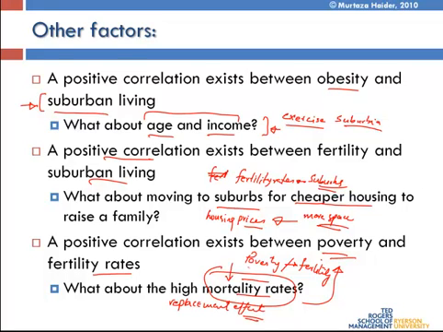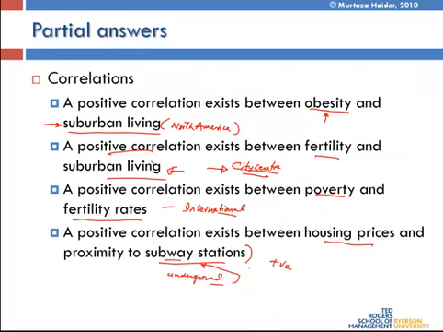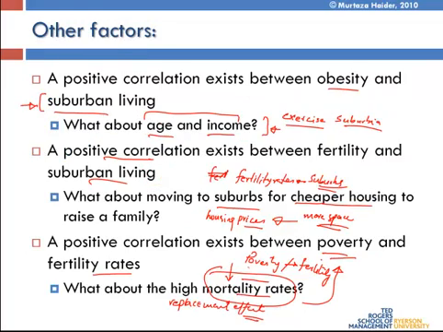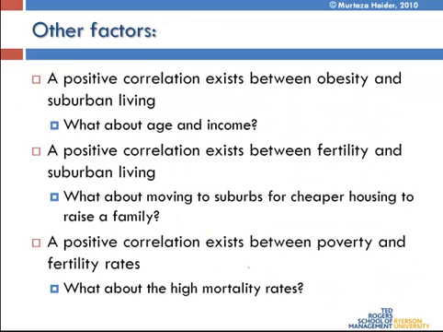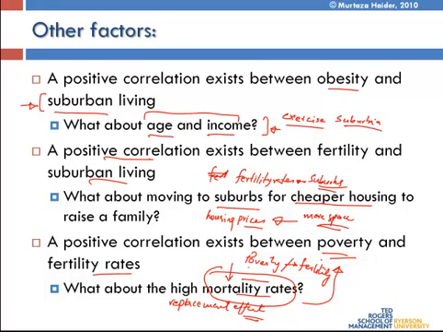So basically, moving from partial answers to other influential factors, one can see that a simple question could have a complicated answer because there are multiple factors that are influencing the answer, and therefore you need an analytical mechanism that can account for other factors while you can explore further the variable of interest, such as suburban versus urban, such as low-income countries versus high-income countries, and so on and so forth.